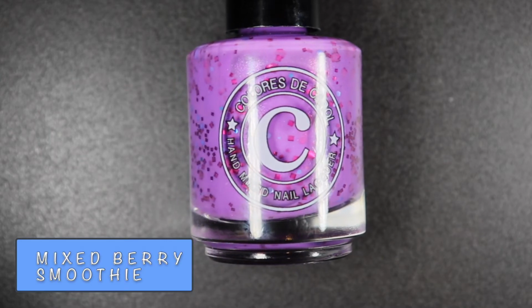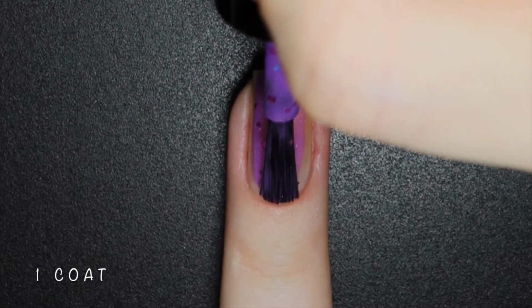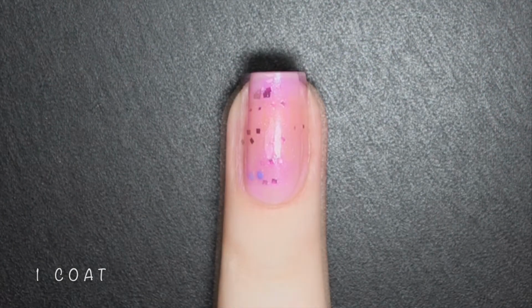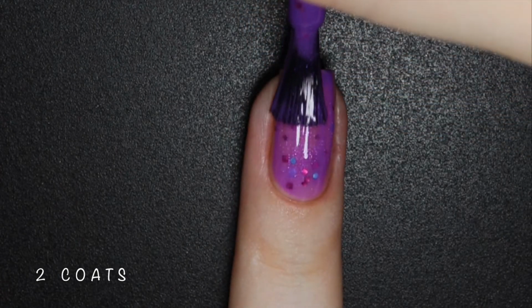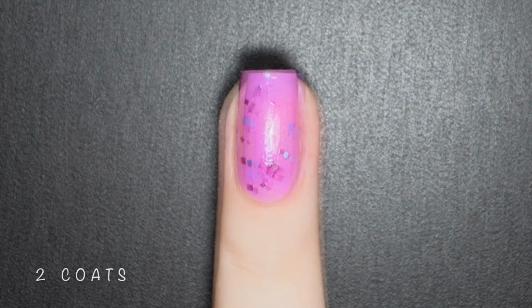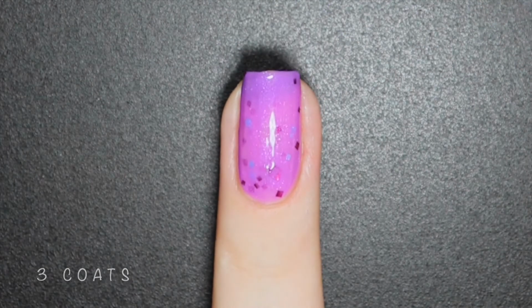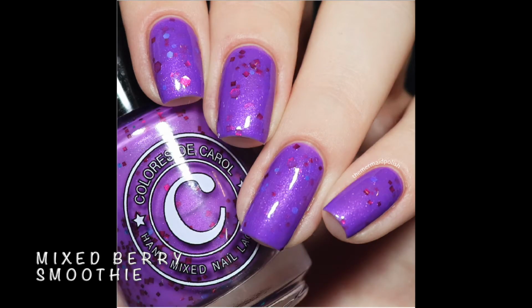Mixed Berry Smoothie is a thermal polish that goes from purple when cold to magenta when warm, with Aurora Shimmer and red-blue metallic glitters in various shapes and sizes. This one had one of the most opaque formulas in the collection, but since the warm color is a bit lighter, I still applied 3 coats to reach full opacity. The glitters in here will be a bit difficult to remove, but other than that, you won't have any issues with this one. Here's 3 coats of Mixed Berry Smoothie in the warm and cold state and a glossy top coat.